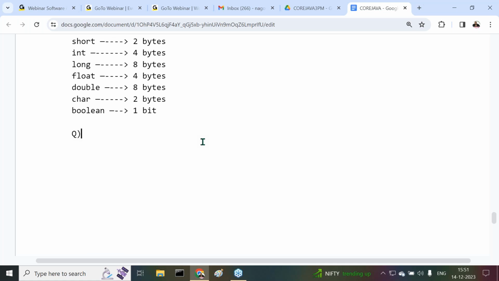Listen carefully. In C and C++, to represent character values, 1 byte of memory is sufficient. Am I right or not?